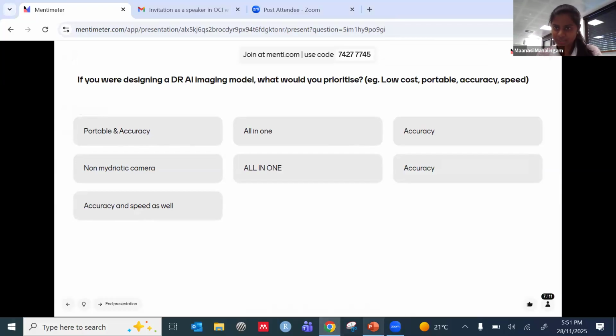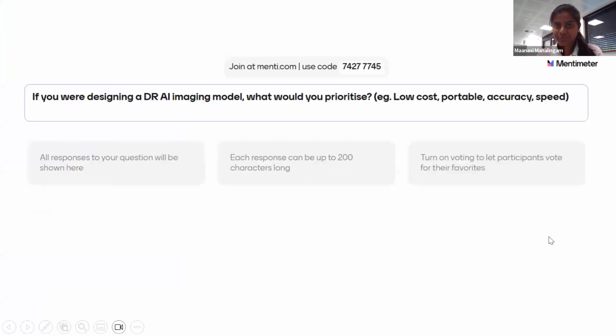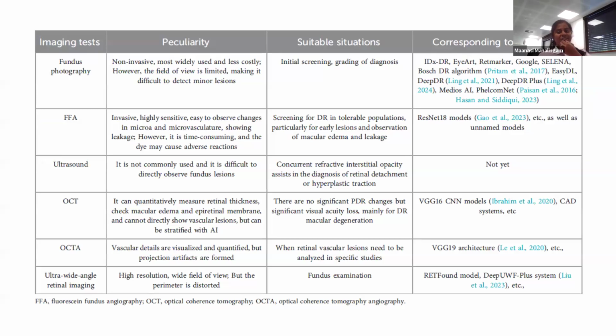Perfect. Let's go back. Thank you for your responses. Let me keep going. To give a summary, there are so many models available, but we have to choose the suitable ones for the situation, as shown in this picture. I got this picture from one of the review papers. So we should choose the situation and then see if the AI model is really going to be applicable, and then we can go ahead with that.